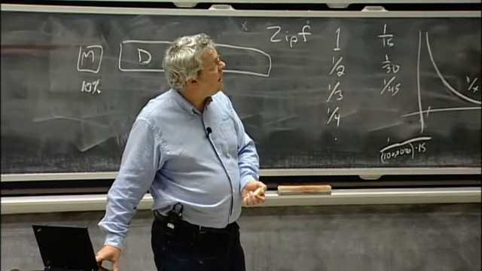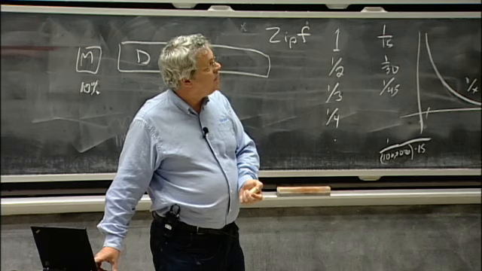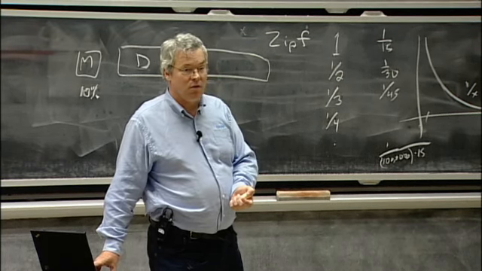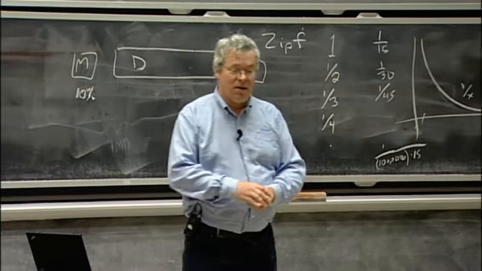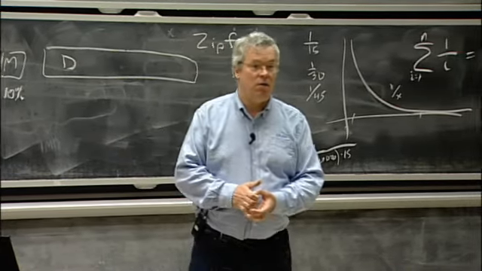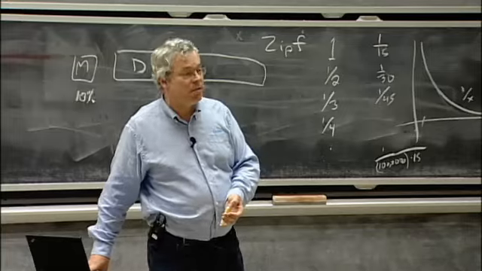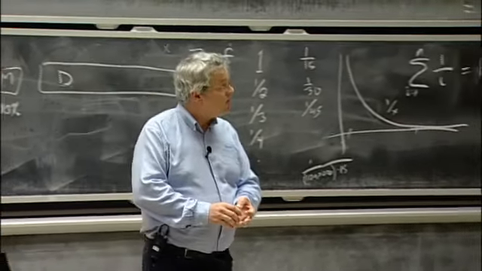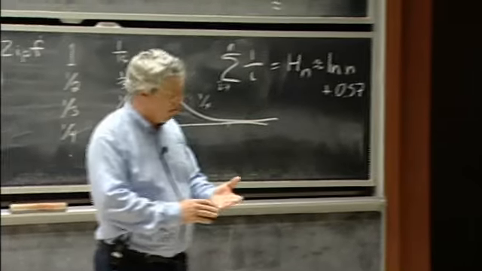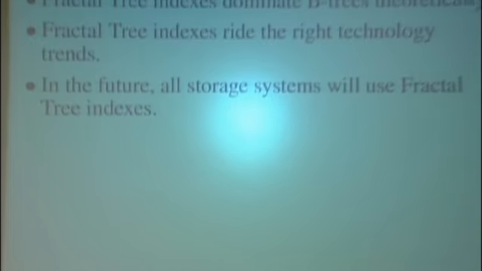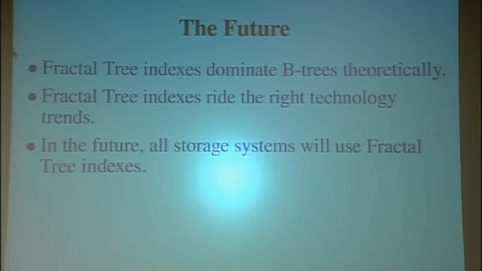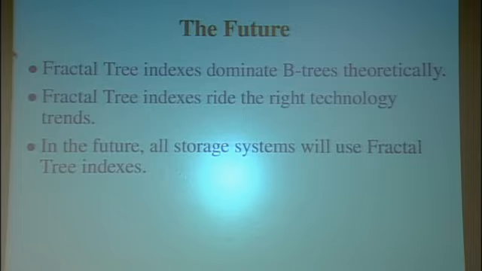The memory bandwidth and the I/O bus bandwidth will grow, and so I think it's going to get more and more exciting to try to use all these cores. Fractal trees have a lot of opportunity to use those cores to reduce the number of disk I/Os. So the conclusion is basically these data structures dominate B-trees asymptotically. And B-trees have 40 years of engineering advantage, but that'll evaporate eventually.